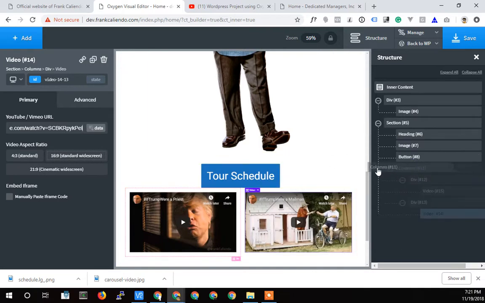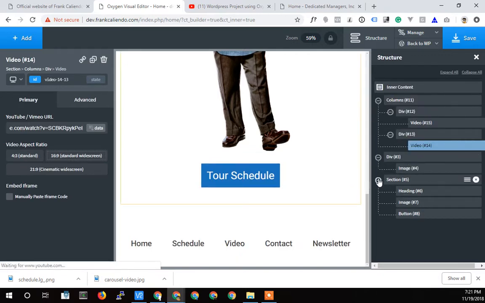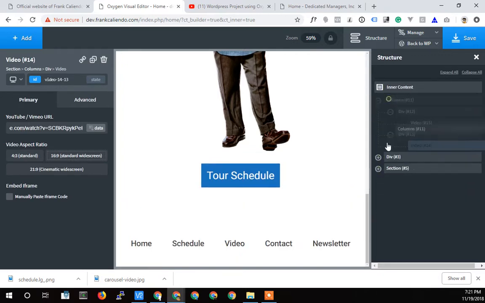These columns should not be a part of that section. Oxygen can be difficult sometimes in that it's not recognizing that I want to pull that out. So I'm going to actually probably just drag it up here so that it becomes its own. And then I'll close the section and I'll drop it.